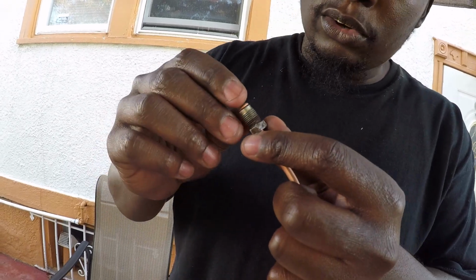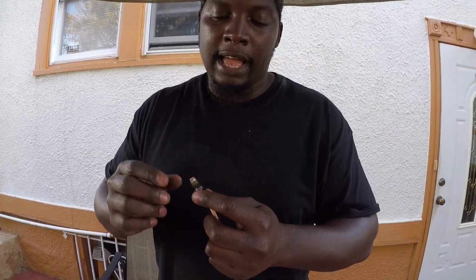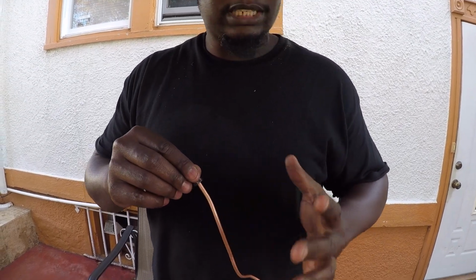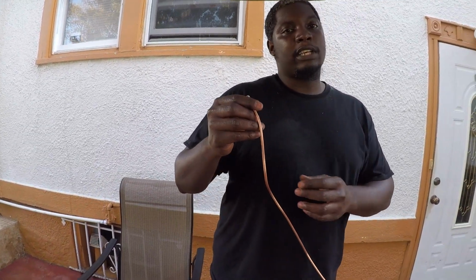The beauty of this whole process is this: if this doesn't work, this material wasn't that expensive, I can always cut off this tip. I still have way more than enough room to expand on it if I need to. And also the way I was able to bend this up so quickly shouldn't take me too much time.